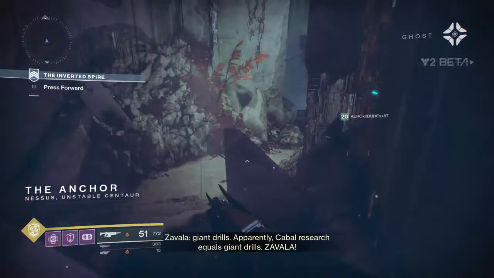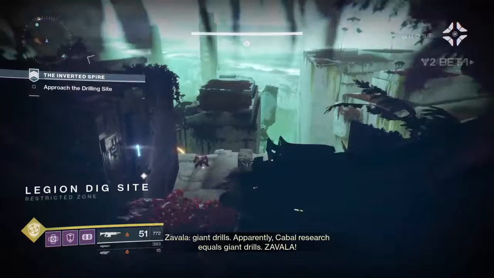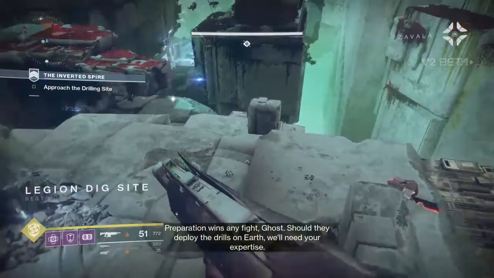Zavala, giant drills. Apparently, Cabal research equals giant drills. Preparation wins any fight, Ghost. Should they deploy the drills on Earth, we'll need your expertise.